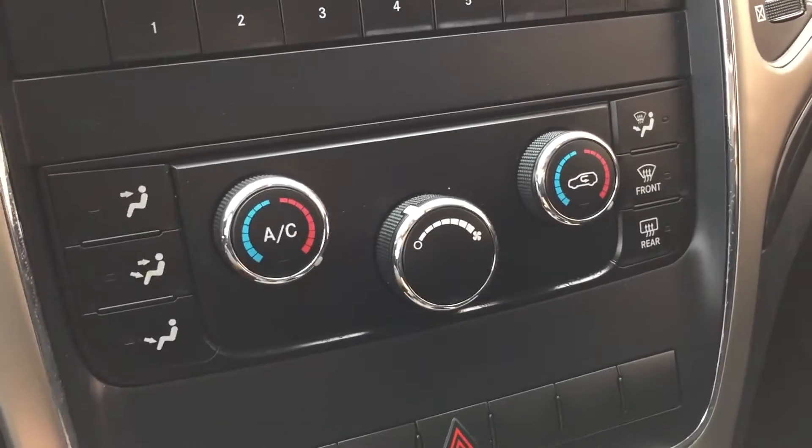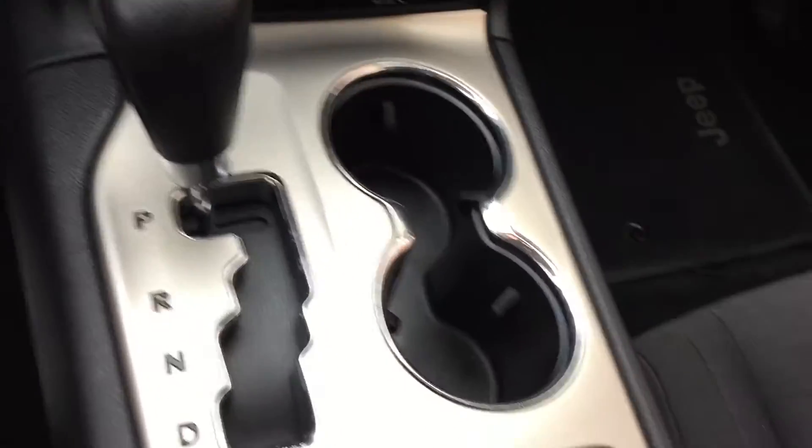Going down, we've got your climate controls right here, and just at the very back there you do get a 12-volt port to charge a phone or tablet. If we open this up, you'll see there's actually another one in there, so two of those in total. The passenger seat looks great, and so does the back — there's a decent amount of room for your passengers and lots of cargo space.